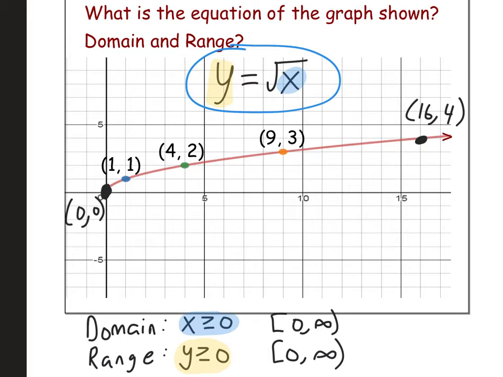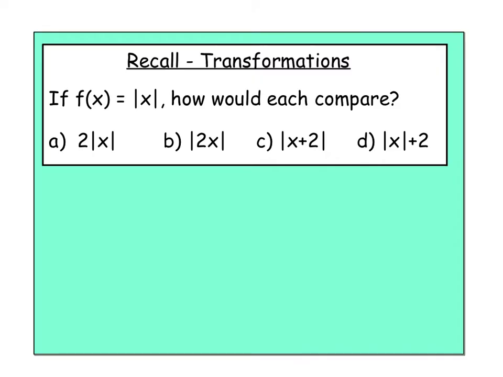All right, so this function is known as the parent function. This is just the plain old basic y equals square root of x. And if you remember, with other functions, we did absolute values, and then we did this with quadratics as well. They can be transformed, right? They can be stretched or shifted or reflected. So the same kind of rules apply. Let's do a quick review, as a recall. I think the first one we did was absolute value functions way back at the beginning of the year, so the same properties apply.